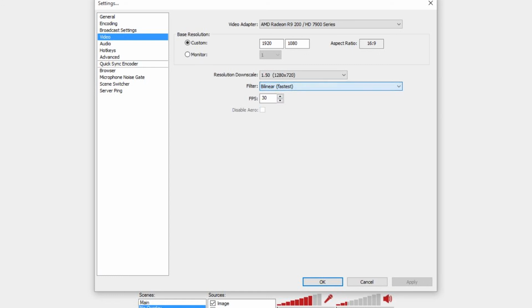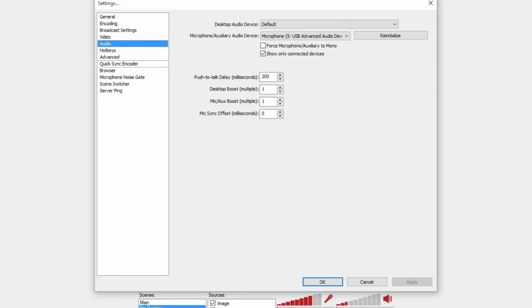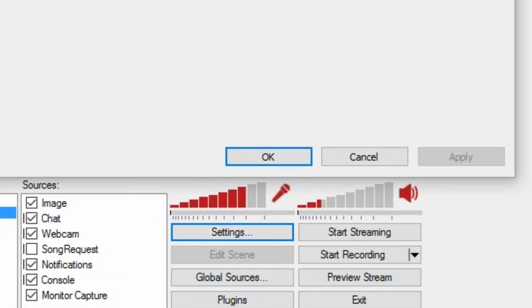I'm pretty sure that works the best. Again, just starting out, just want to make it easiest for your viewers to see. Audio, desktop audio device. You want that set as default because down here you have your desktop audio. See this little thing? You can adjust it during the stream anytime you want. If games are too high, if games are too low, if your voice is too high, too low, adjust it right there on the fly.